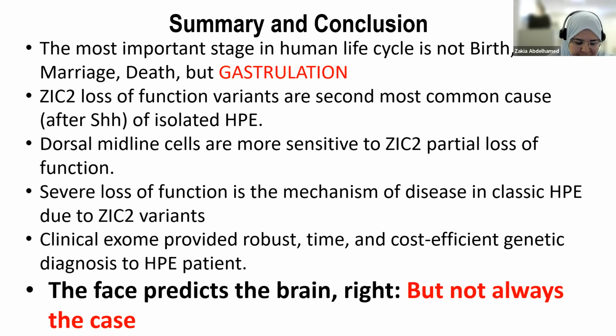I agree that the copy number variant can be detected by exome, but the trend now is to send the cells, or the CVS or amniocentesis cells, to karyotyping and then microarray, and then if nothing is found, we send the exome. But I totally agree that the exome could give an answer to the patient about the copy number variant and the chromosomal abnormality as well. Yeah, I'm challenging that model of care. I don't agree with it anymore.